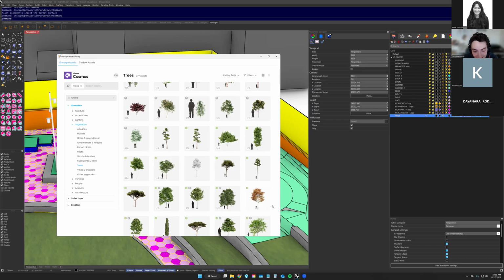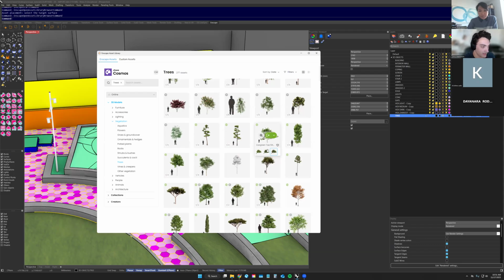Lumion has some benefits and drawbacks. The drawback is that the plants are pretty limited, but they read kind of diagrammatically, which some people really like, especially in the professional world where you're trying to get across an idea, not necessarily a specific species. But Lumion is definitely probably not what you want if you're trying to have the biggest, most detailed, realistic plant library. It's probably going to be either Enscape or D5.